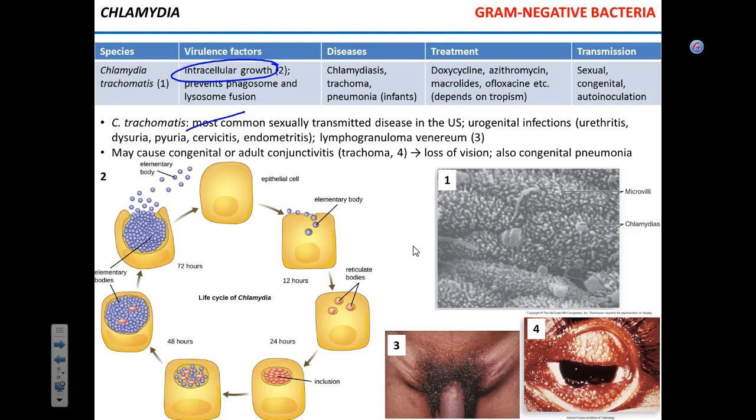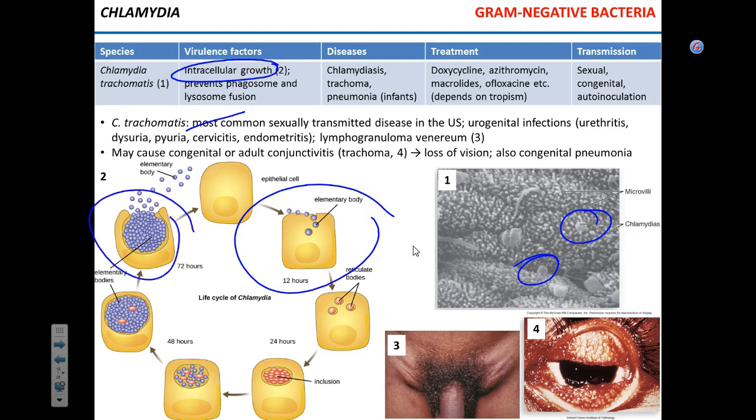Now, I mentioned that this infection is obligate intracellular, which doesn't mean that chlamydia will die immediately when it's outside of the cell. In fact, here you can see chlamydial cells outside of the vaginal epithelium. So it can survive, it just cannot reproduce. In order to reproduce, it has to infect the cell, where it will produce elementary bodies, which then infect other cells. Does that make sense? So, in order to reproduce, chlamydia has to infect the cell.